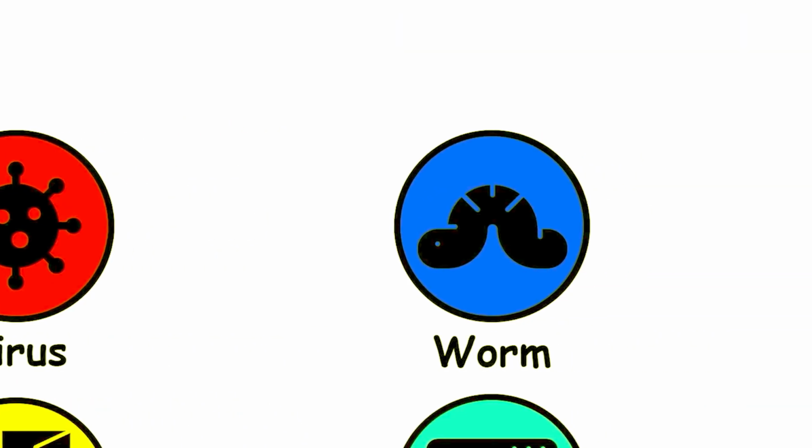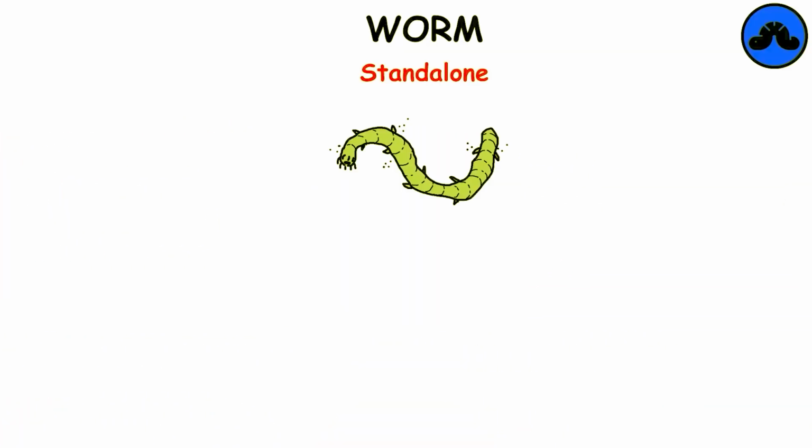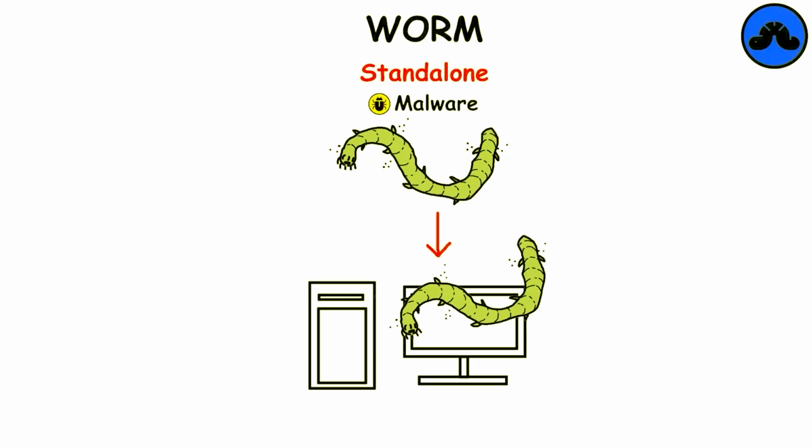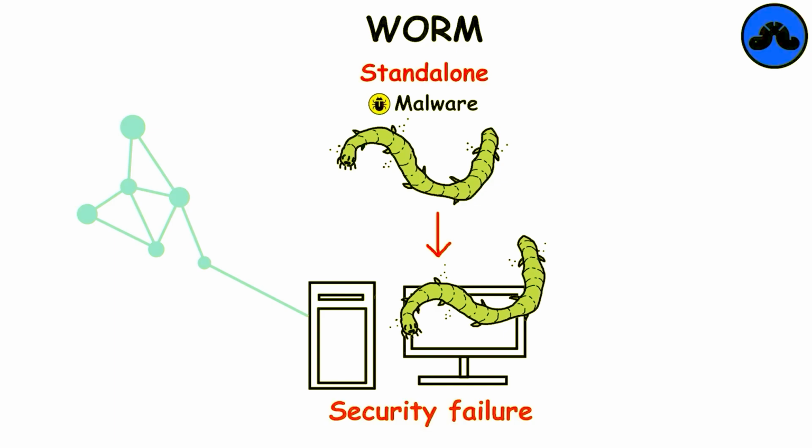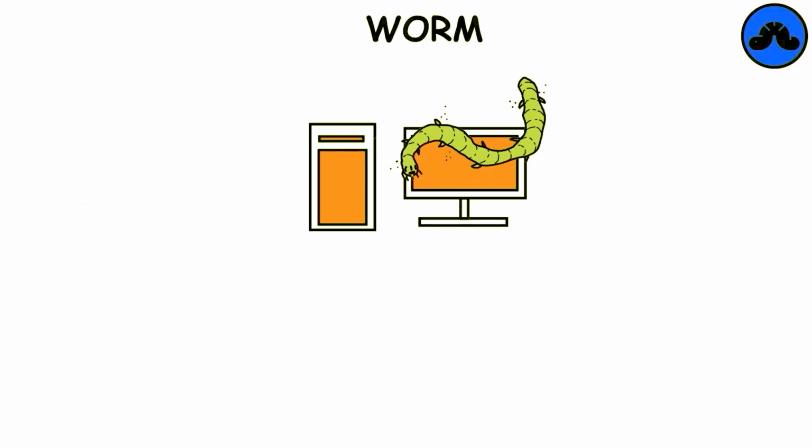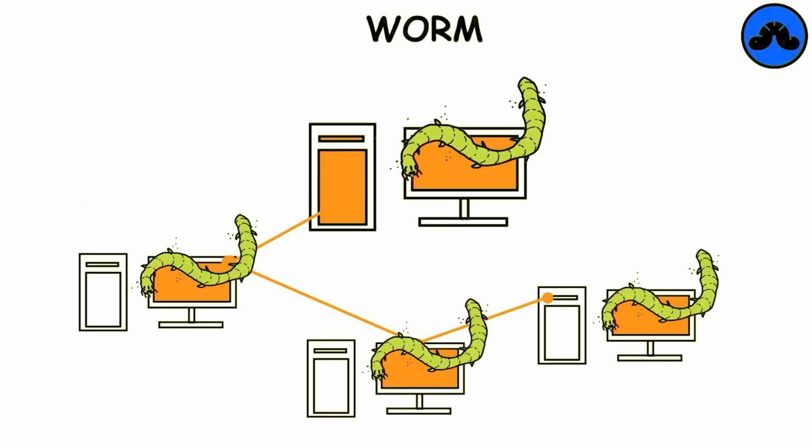Worm: a computer worm is a standalone malware computer program that replicates itself in order to spread to other computers. Most of the time, it uses a computer network to spread itself, relying on security failures on the target computer to access it. When a new computer is invaded, the worm will continue to scan and infect other computers using these computers as hosts, and this behavior will continue exponentially, increasing its replication.